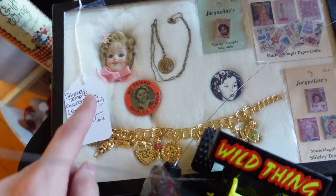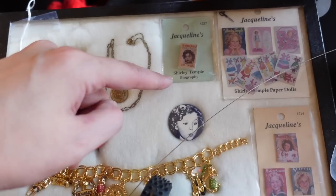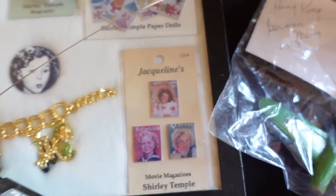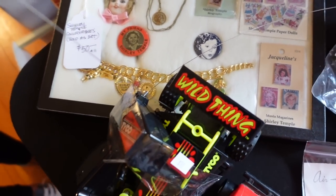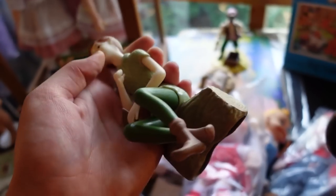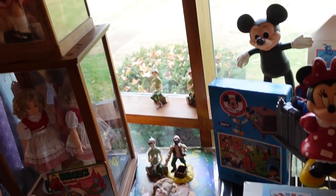Barb, look at this — you can have a little Shirley Temple pen. Oh my gosh, what I always wanted. Jacqueline's Shirley Temple biography — it's a tiny book. There wasn't a lot about her life I guess. Their bracelet is kind of different — Shirley Temple police. That's strange. Oh there's like little — Peter Pan? That's rubber, it's not even a ceramic thing. Those are cool though. There's more of them in the window.